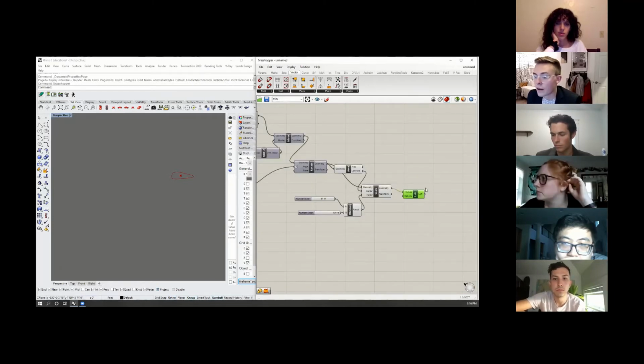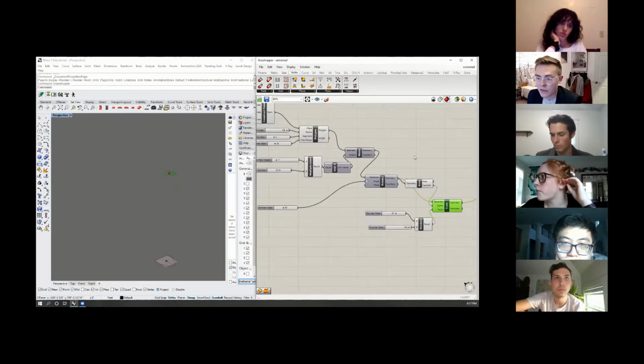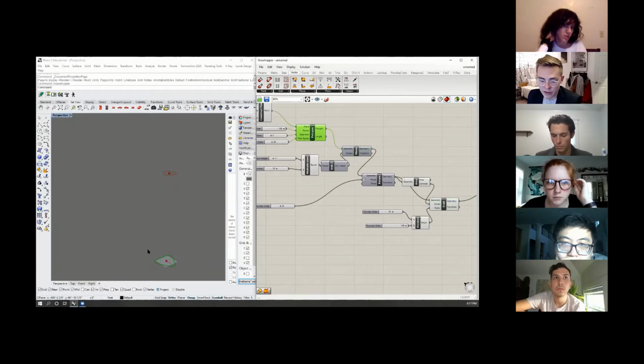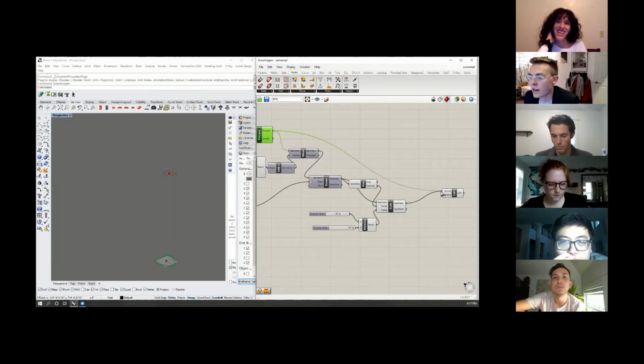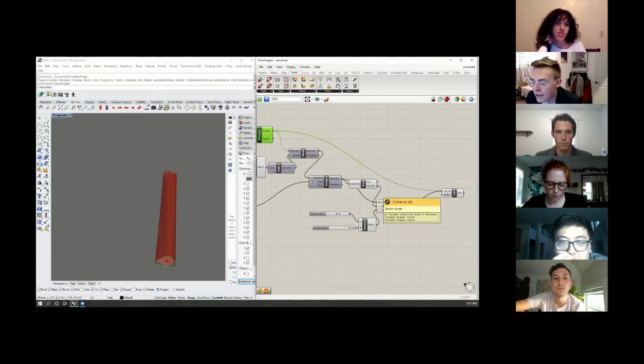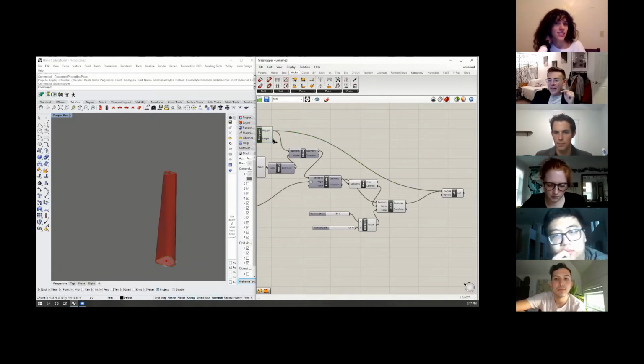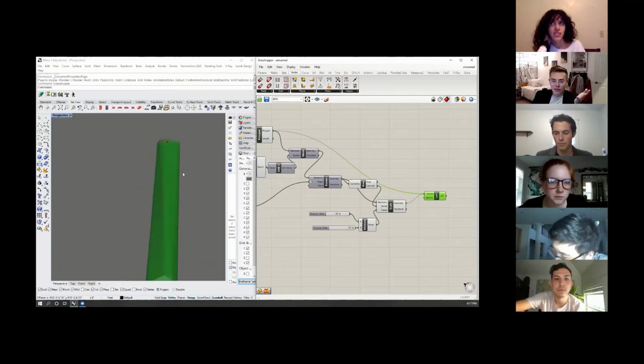Where? Oh, so we need to loft this curve, which is this green one, and we need to loft this original curve down here. You can actually plug two wires into the same node. All you do is when you're dragging this wire into the other node, you hold shift on a PC. I don't know what that is on Mac, so I'm sorry, but it's shift. And so that's how we can plug two things into the same node, and voila, now we have a shape.